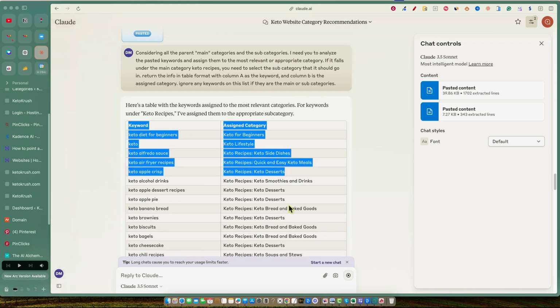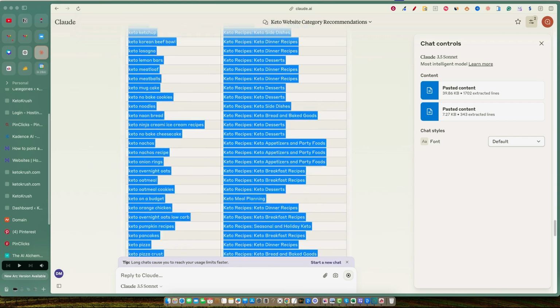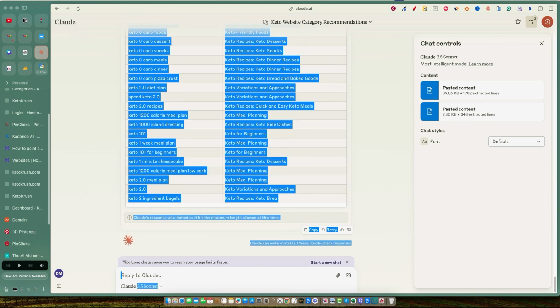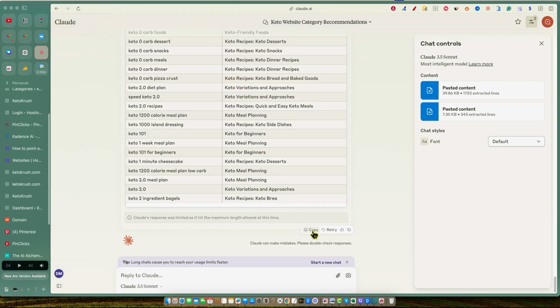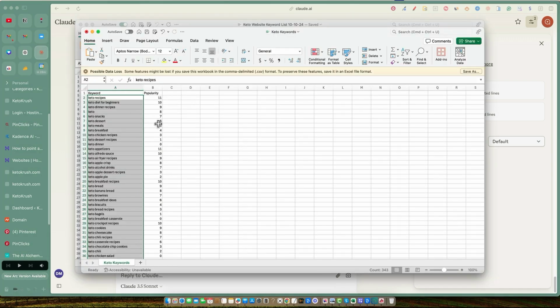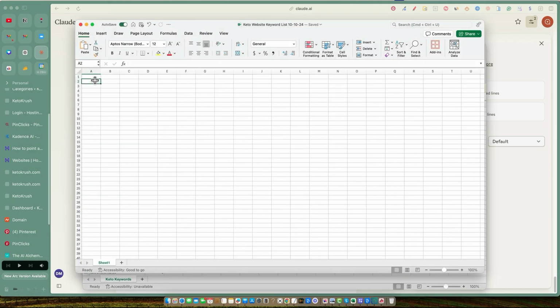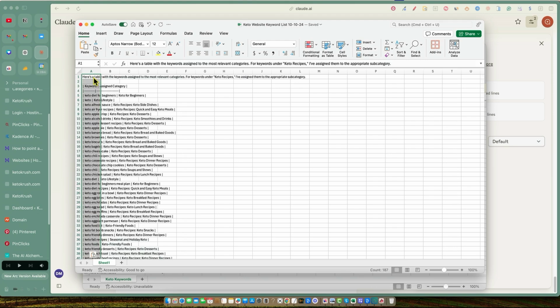And so what I want to do now is copy this. I'm not sure what this is going to look like when we paste it over, and it didn't finish right there, so I guess we'll see. I'm going to go ahead and copy this. We'll go into an Excel spreadsheet, a different one that we have over here. Fingers crossed that it will paste over. Actually, it did paste over pretty well.